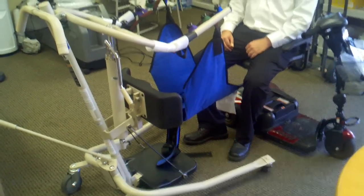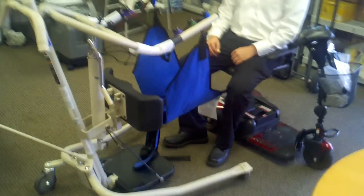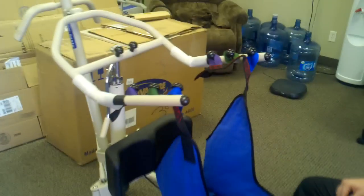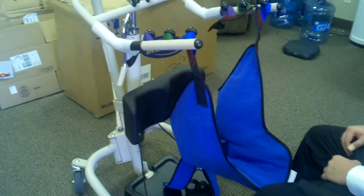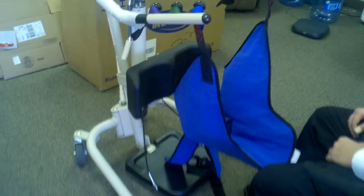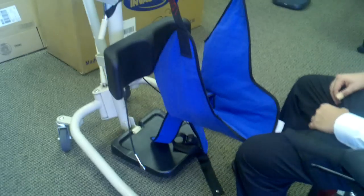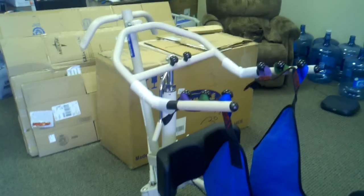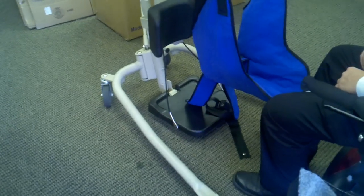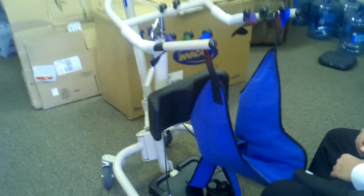What I want to explain is how easy this is to maneuver even though it's hydraulic. Every time when you order from GoSouthernMD.com, you get the entire kit standard, which means it includes everything you see here except of course a scooter. It's pretty simple to assemble — it probably took me about 15 minutes. I'm going to show you the different components.